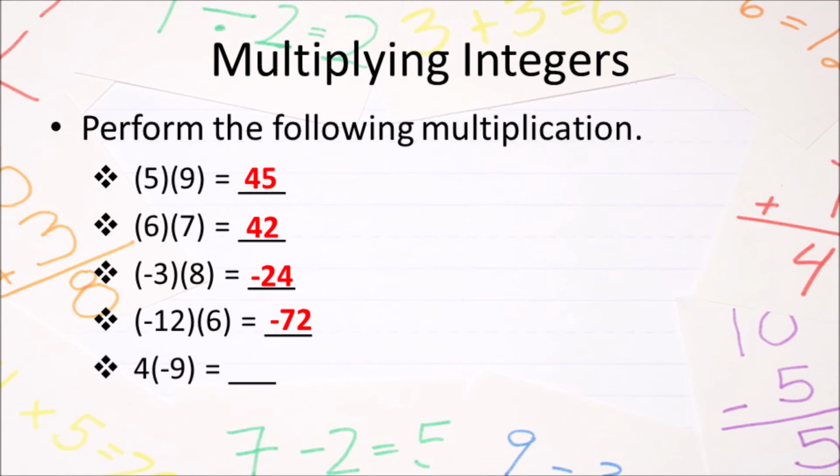If I take 4 times negative 9, this time it is the second factor that is the negative, but we work it out the same way. I have two numbers that I'm multiplying together that have different signs. Therefore, my answer is going to be negative. 4 times 9 is 36. So my final answer is a negative 36. If I do 6 times negative 14, different signs, multiplying them together, I get a negative value. 6 times 14 gives me 84. So I have a negative 84 there.